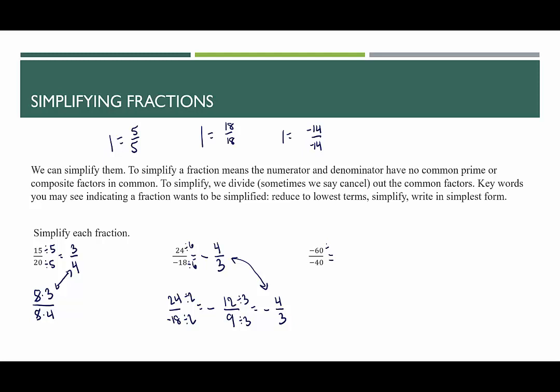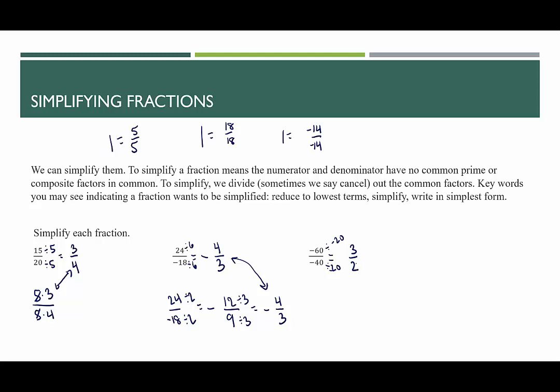So I'm going to divide them both, and maybe even to really emphasize the negative, I'll divide them by negative 20. I have to be consistent here, divide them both by negative 20, and that really gets rid of that negative in both the numerator and denominator. You don't have to. You can just divide them both by 20 and just say a negative divided by a negative is a positive. This is going to give me 3 over 2.